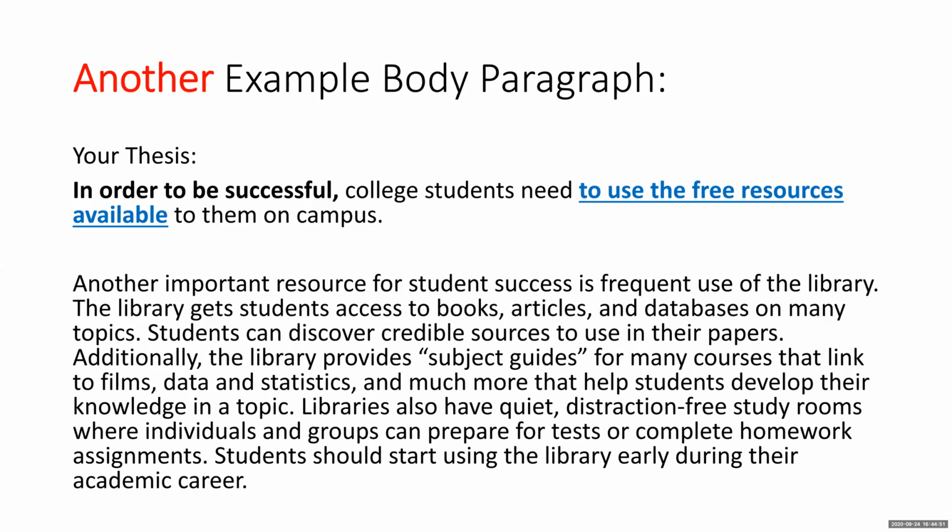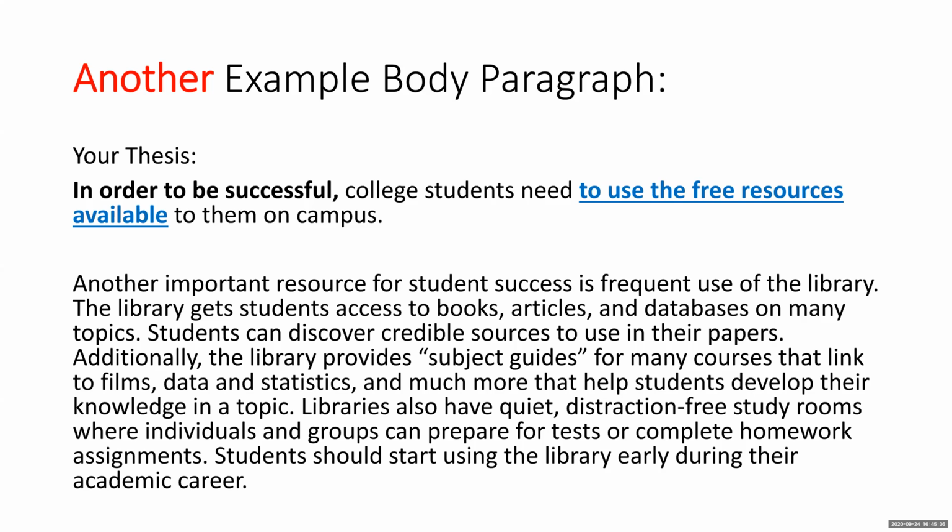Here's another example body paragraph that relates to the same thesis. Another important resource for student success is frequent use of the library. The library gets students access to books, articles, and databases on many topics. Students can discover credible sources to use in their papers. Additionally, the library provides subject guides for many courses that link to films, data, and statistics, and much more that help students develop their knowledge in a topic. Libraries also have quiet, distraction-free study rooms where individuals and groups can prepare for tests or complete homework assignments. Students should start using the library early during their academic career.